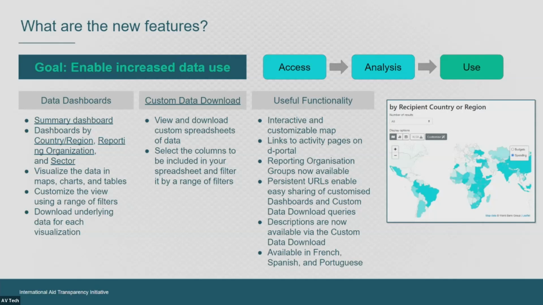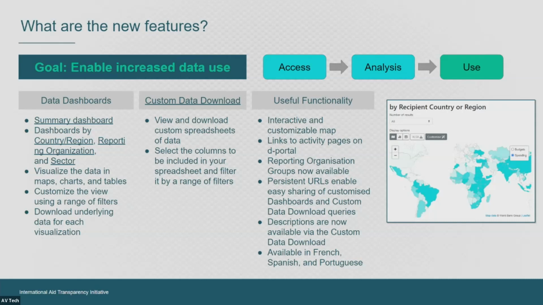The goal of this, I mean, you may use the table in your work, but I think it helps people to quickly get a sense of how you can analyze and potentially use this information. There's a lot of data in IATI, a lot of really great data, but sometimes when people look at it, it feels a little overwhelming. So this gives you a sense of, okay, how can I analyze this information? What could I potentially use it for?